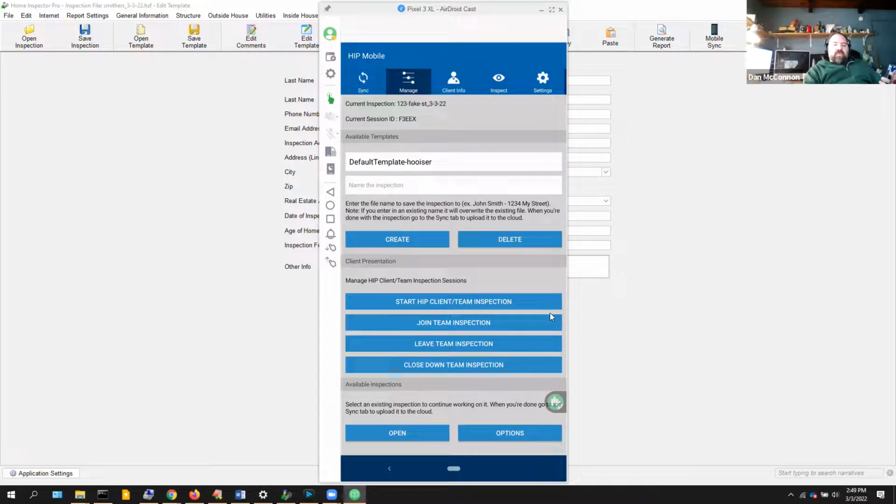With team inspections, will the items continue to be grayed out upon their completion? Yeah, it's treated just like a normal inspection. So as sections are completed, they'll gray out. As photos are taken, and we've had guys do this, one guy is doing the exterior, one guy's doing the interior. They both take a photo of the window from both sides, and they both see the images from each other. And what a lot of guys will do is put a mobile hotspot in the center of the property because they don't want to pay for cell coverage for 3 or 4 guys. They all just connect to a mobile hotspot and it syncs that way.